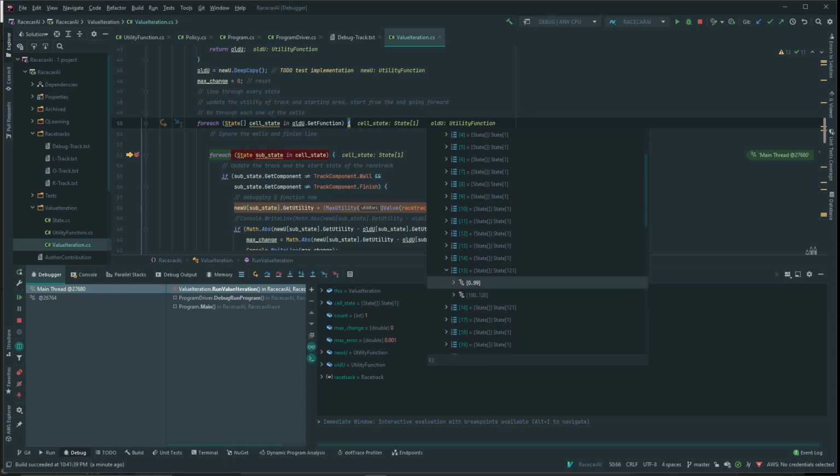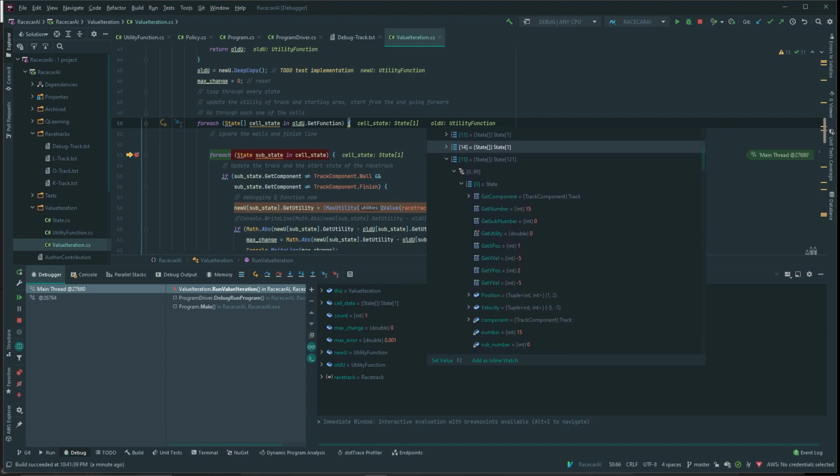That's initialized. And I wanted to show you the reason there's a substate. The walls have a substate of 1 because they're never going to change. I never need to consider different states, but for every XY position on the board, I need to have all of the different velocity permutations. So that's why I have 121 substates for this position. You'll notice that this is the position 1, 2. And then I'll go to the next one. This is still the position 1, 2, but the velocity changed. That's the basic gist of this.